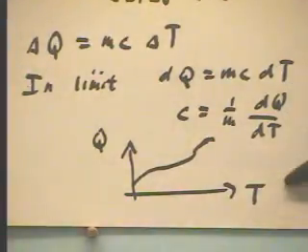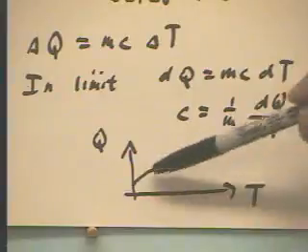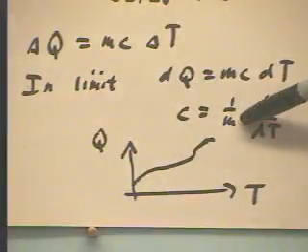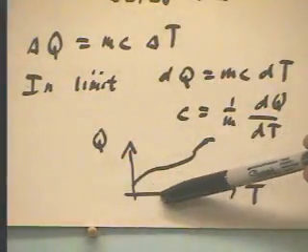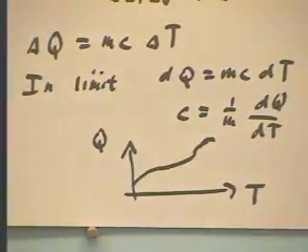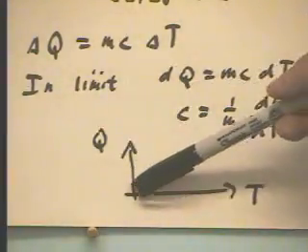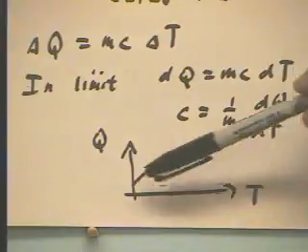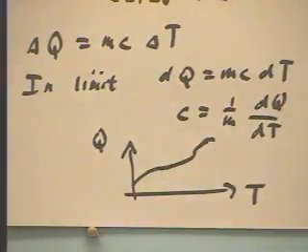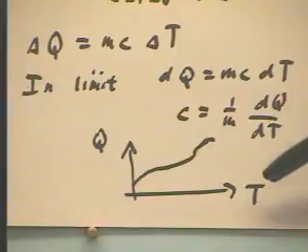Now suppose that this graph represents the thermal energy added to a mass m of a substance in order to change the temperature. This is the thermal energy that actually goes into the substance, goes into the random kinetic energy of the molecules, or actually it's not so random if you have a crystalline solid, but it goes into the kinetic energy, or the kinetic and potential energy, of the molecules, depending on the situation.